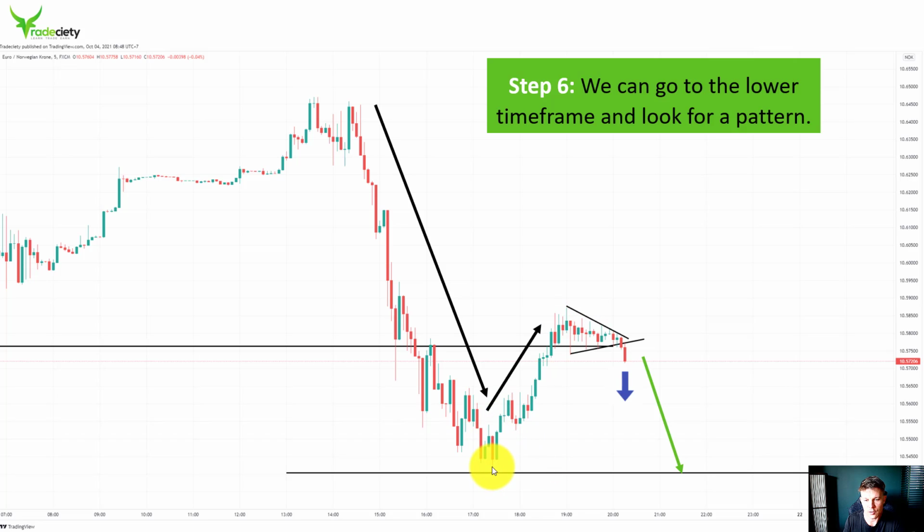For targets, you have a few options. You could either go for the previous low. You could have an open-ended target where you just ride the trade, maybe with a trailing stop loss behind the 20 period moving average. But there are a lot of options. And if you're interested in me making a separate video about targets, leave it in the comments below.